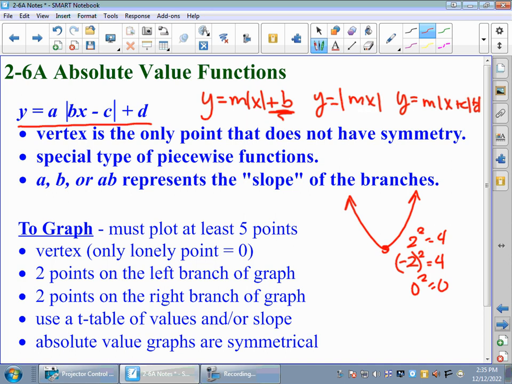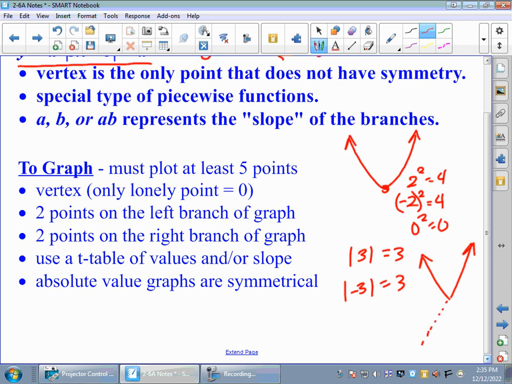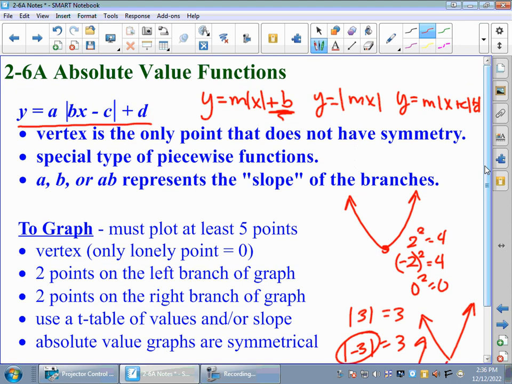Well, the same thing happens with the absolute value. The absolute value of 3 is 3, but the absolute value of -3 is also 3. So what that creates is a V-shaped graph. Numbers that normally would be negative here bounce back up because of that absolute value sign. And so what it creates is a V. So by the end of this year, guys, I'm hoping when I say absolute value, you think V. If you see a V graph, you think, oh, that's an absolute value function. If you see the absolute value sign in the equation, I want you to think of V shape.